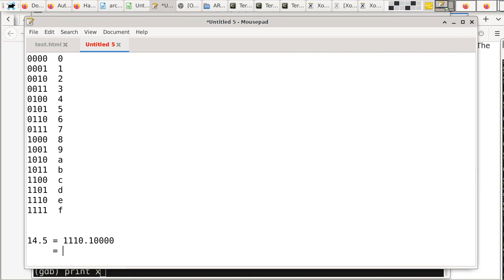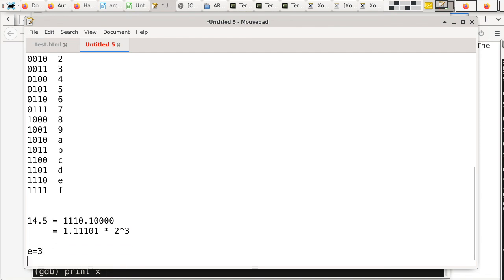And then we shift it 3 times, right? So that becomes 1.11101 times 2 to the power of what again? How many times did we shift? 3, very good. So E is 3, and the biased exponent is 3 plus 1023, which is 1026. So the binary number for that is 1 followed by 10 zeros, 1, 2, 3, 4, 5, 6, 7, 8, 9, 10. That would be 1024. We're missing a 2, so this becomes a 1. Okay, so that's our exponent.